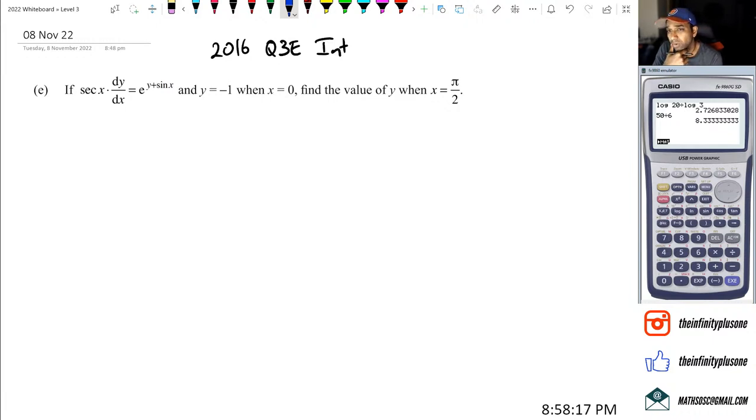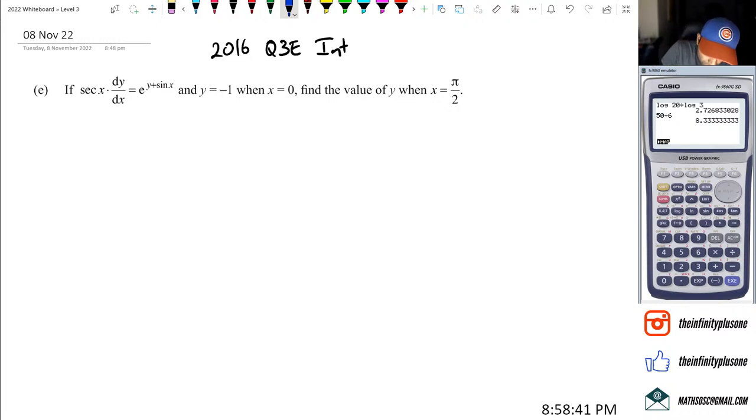Whenever we do differential equations, I think the one thing that you guys have to try and remember is you have to try and bring all the y's to one side and keep all the x's to one side as well. Now, what you have got the problem of is that you've actually got e to the power of y plus sine x. So our first step really is to simplify that.